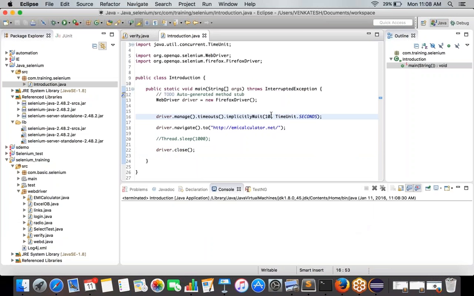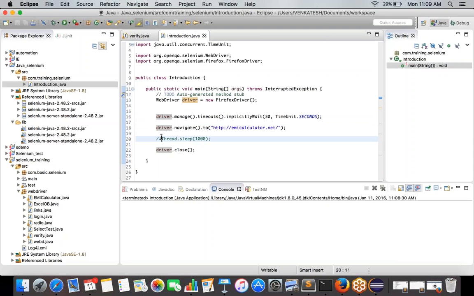It's just your number, you can do anything, but it doesn't really matter. I've given 100 seconds, or let me go 20 seconds. This is the unit, seconds, and this is the time, and you can go as much as you want. It's up to you. This particular line used to wait for 10 seconds, now it will wait for 30 seconds.